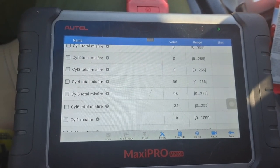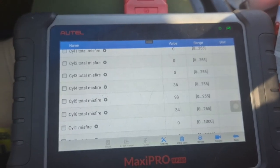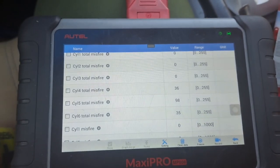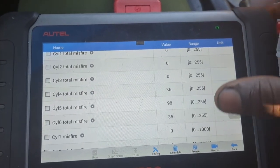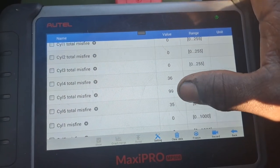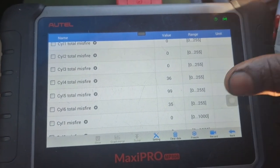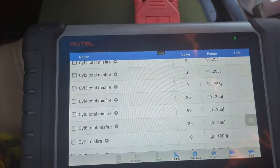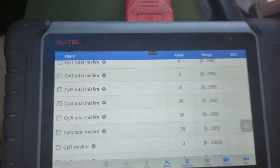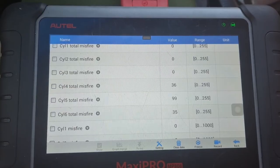Even then, it's just an inconvenience. But it really feels like a valve problem, because when I started up this morning, it was worse. The misfire count was pretty bad, and I wound up getting pending codes because it was in the 200s. Now at idle, it's just gradually ascending. If you cut it off and cut it back on, it'll clear and start to repopulate once you start it back up.